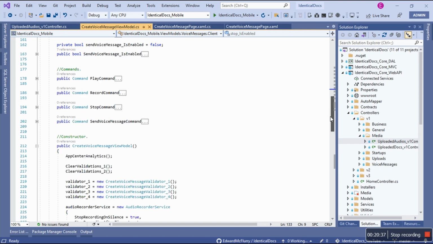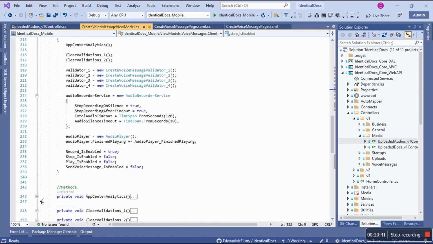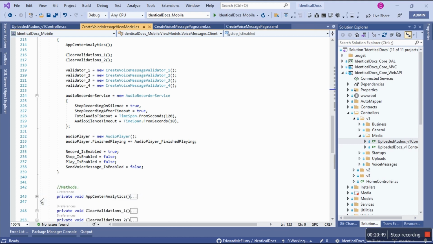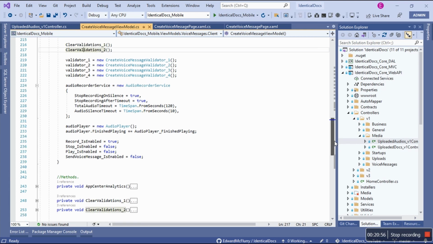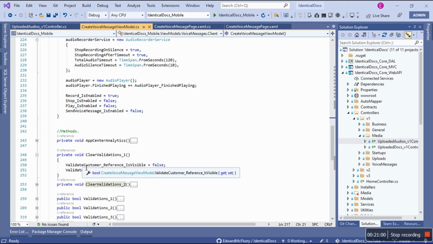Now the constructor calls the first method, which is the app analytics. We know what this method does, it just uses the device name to say it launched the create voice message page on this date at this time. And then we are clearing validations 1 and 2. Now to clear validations 1 and 2, as we can see, the validate customer reference, if it's visible, should be false and there should not be content.